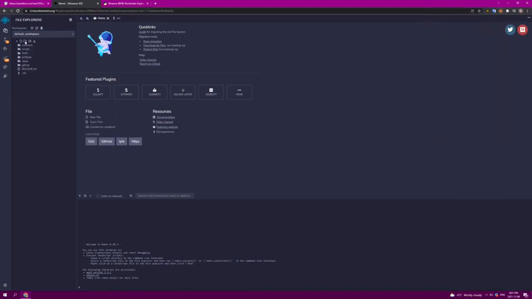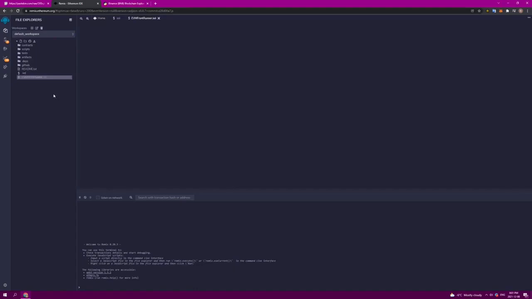Next, we need to head over here to this button on the left side of the screen. Click that, and that will help us create a new file. This will be our contract. You can name it whatever you like, however, I'm going to name mine EVM Front Runner. Next, we need to add the extension for Solidity, which is .sol, and this helps the application determine which type of file we are trying to create. And we click enter, and this will create our file. It may take a second.